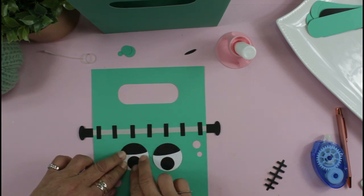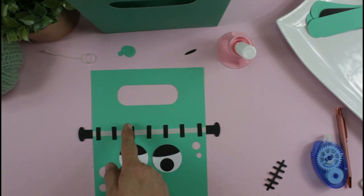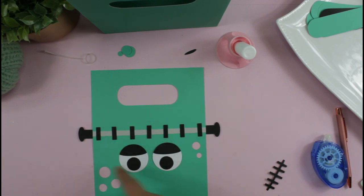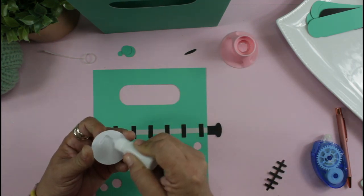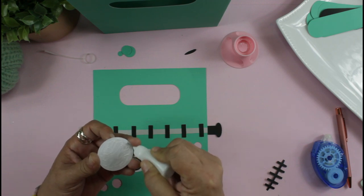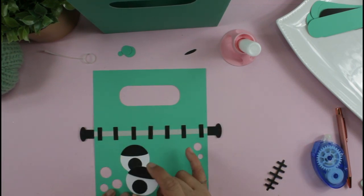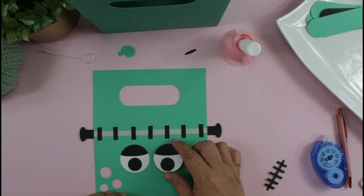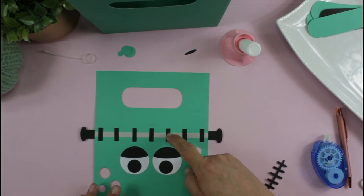Just for frame of reference, what I'm trying to do is put the eye in the middle of the third notch. I think that's a pretty good gauge as far as where to place it. I'm going to do the same thing on the other eye. I'll place my adhesive, and then center it on the third line coming in from the opposite way. So 1, 2, 3, and I'm just going to make sure that it's nicely even. And now I made sure that that was centered.